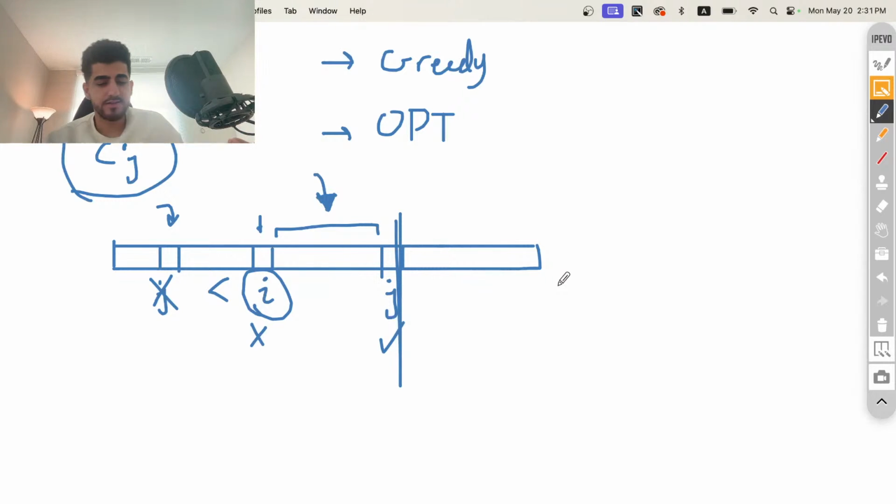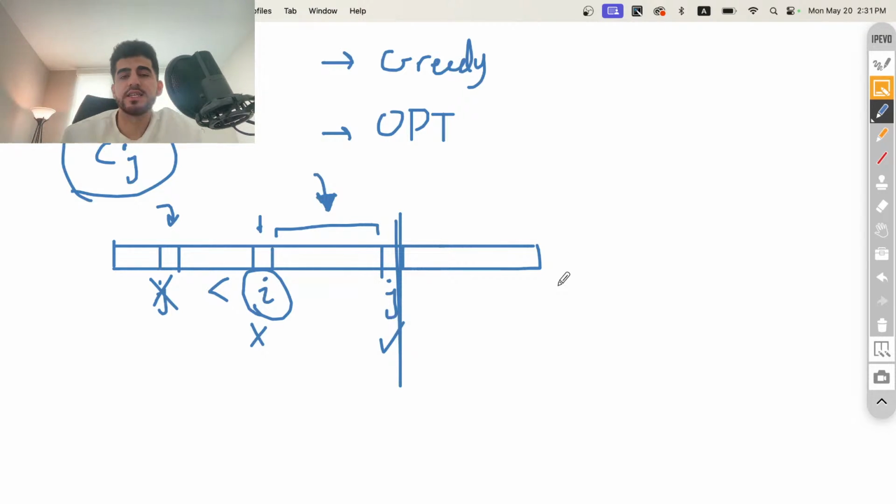If it is clear, again, maybe react. If it is not clear, just tell me that it is not clear. What do you mean by how does greedy work here? If you mean the proof, I was explaining the proof. But if you mean how can we implement it, then I will talk about that.